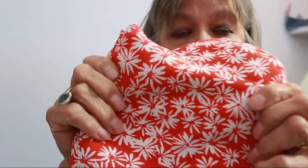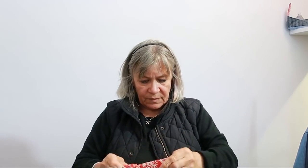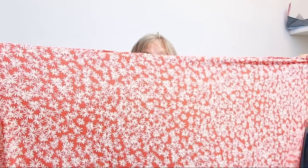And my battery is about to go, so I'll quickly finish. The next one, which is the last one, is this lovely red cotton with the ditsy flowers. And with this one, I think there'll be enough to make a dress again. That's a width. I think that'll look nice. And like that, to about 2.5 meters. So that's the next one.